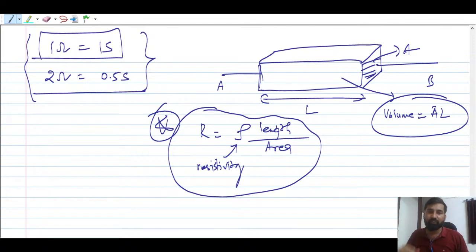Now, if you are stretching it by some means, what will happen? If you are stretching it, it means that your length is going to increase. If your length is increasing, your area should also get scaled. Otherwise, what will happen? The volume will change. Volume should always be the same. This is very, very important, keep in mind guys. Whatever you do, the volume should always be the same. Understood? So your resistance can vary, no problem, but if length is changing, your area is also changing, so accordingly the volume is going to be constant.